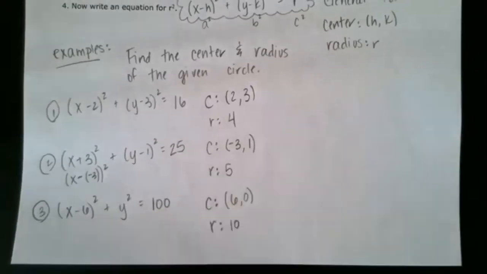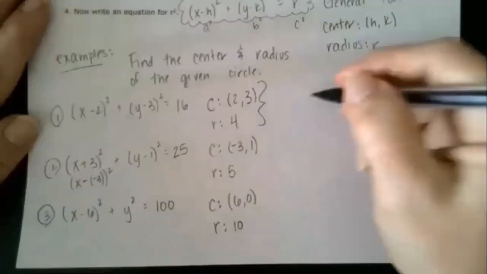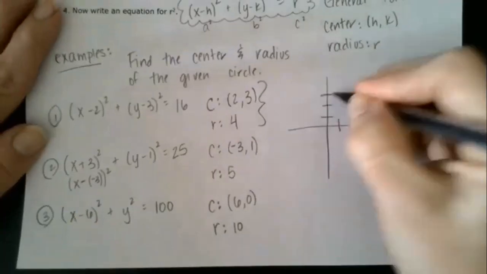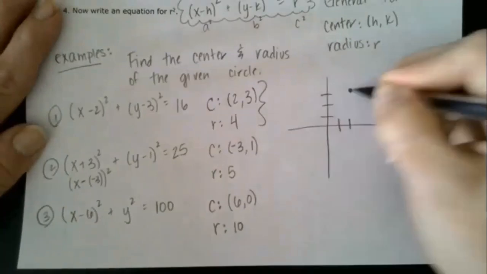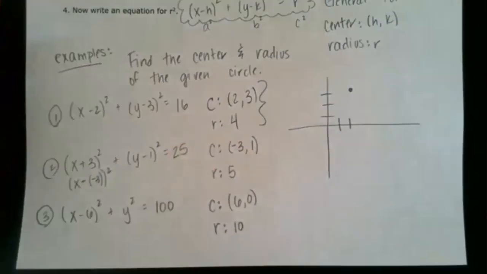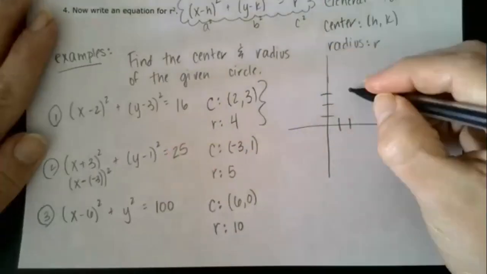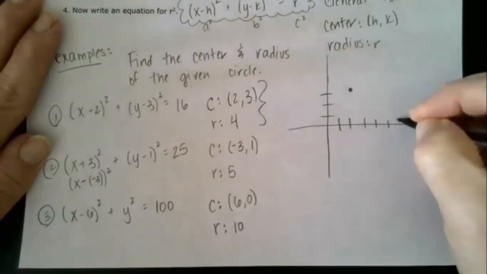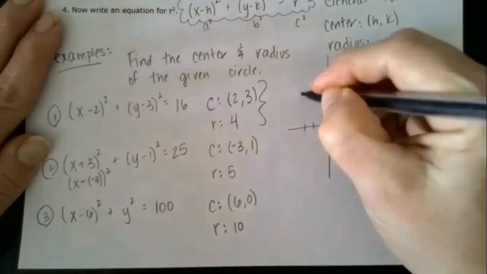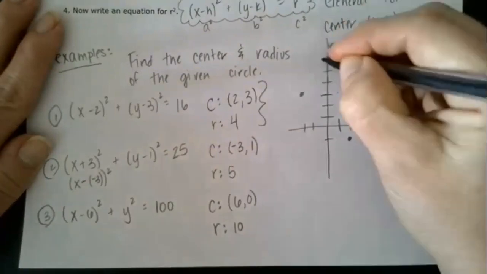All right, and then I go back and I graph that first example on a coordinate plane. So some tips to help you with graphing. Start with the center. So there's my center, (2, 3). My radius being 4, the easiest way to do that is to go to the right 4 units, back to the center, to the left 4 units, back to the center, up 4 units, back to the center, and then down 4 units, and put 4 points.